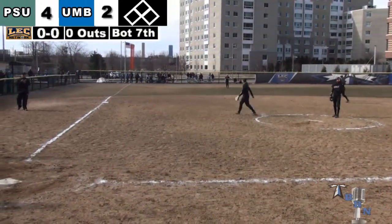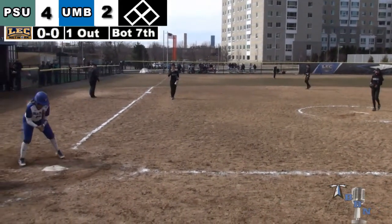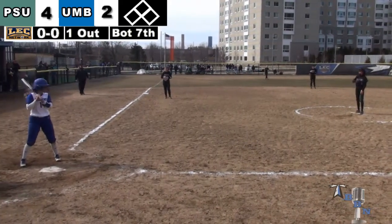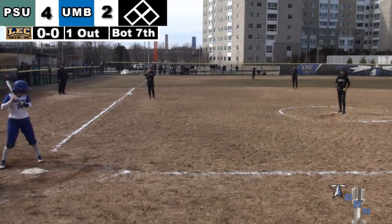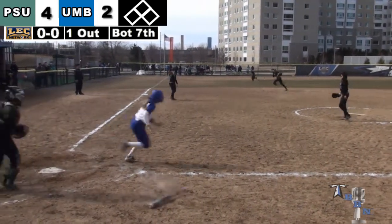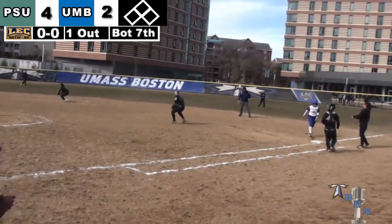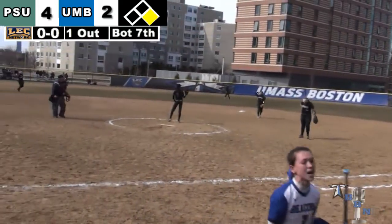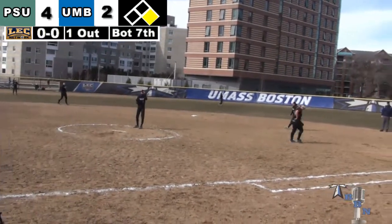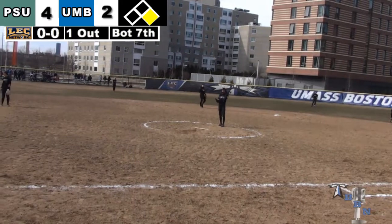And that brings up Tully. Alyssa Tully with a single in the 2nd and a strikeout in the 4th. Her 3rd at-bat of the day here. Tully fights this one off into left field. That's a base hit. So a single in the left will keep the Beacons going here in the bottom of the 7th. So a first pitch hit right there. And that will get the Beacons going in the bottom of this 7th inning.